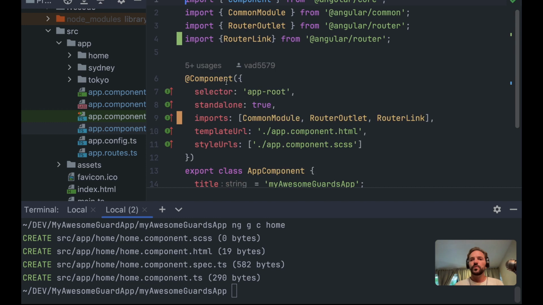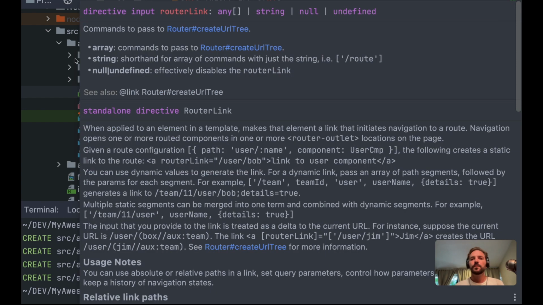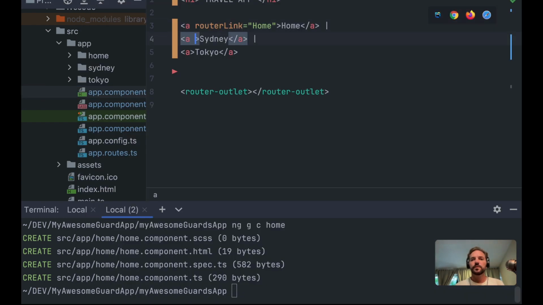So now we import it in TypeScript. Our router link. Okay, router link home. Oops. Now router link. Actually, router link we can put empty and home is here. So this is it. Sydney path as /Sydney, and again Tokyo would be router link /Tokyo.